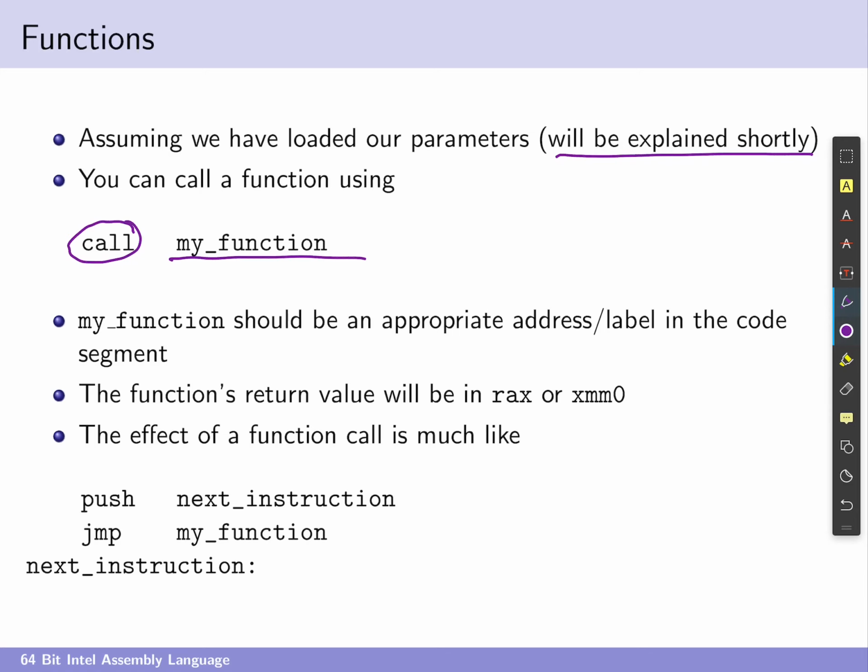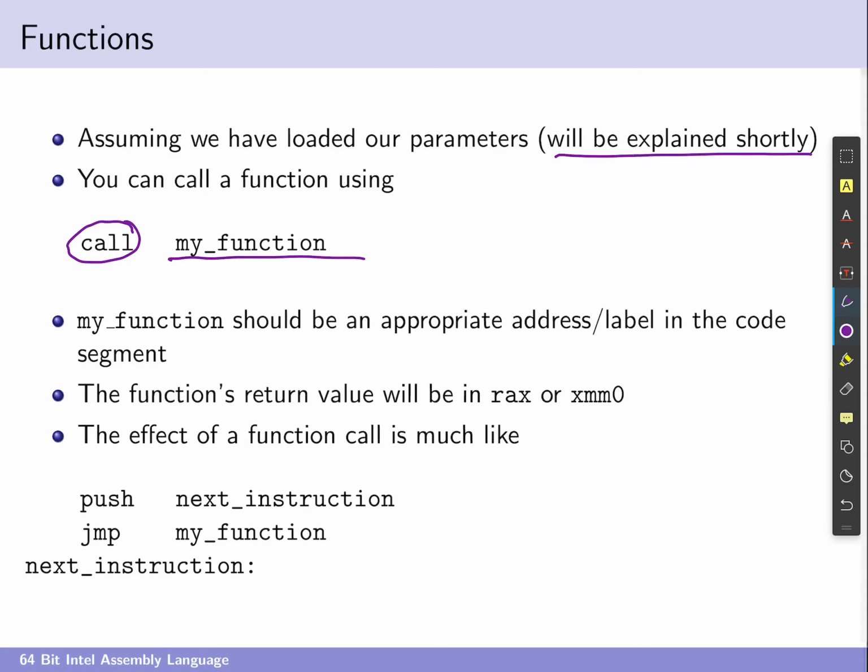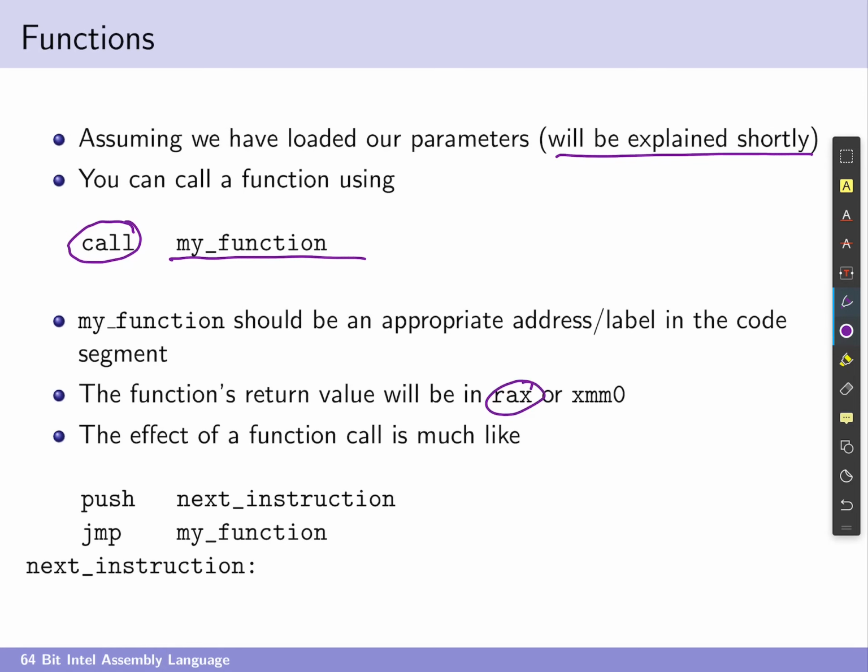There's a couple of things to keep in mind here. The first is that the function will actually always return some kind of value, and the return value will exist in one of two registers. It will either return a value in RAX if it is some kind of integer-based return value. Interestingly enough, the integer-based in this case would include things like pointers, and so more complicated objects generally come back via a pointer-like structure. Or in the case of a floating point calculation, the return value will be stored in XMM0. Don't worry too much about that for the moment, we'll cover that in the next lecture, but just so you can refer back to these slides once we've covered floating points, it's worth including this here.